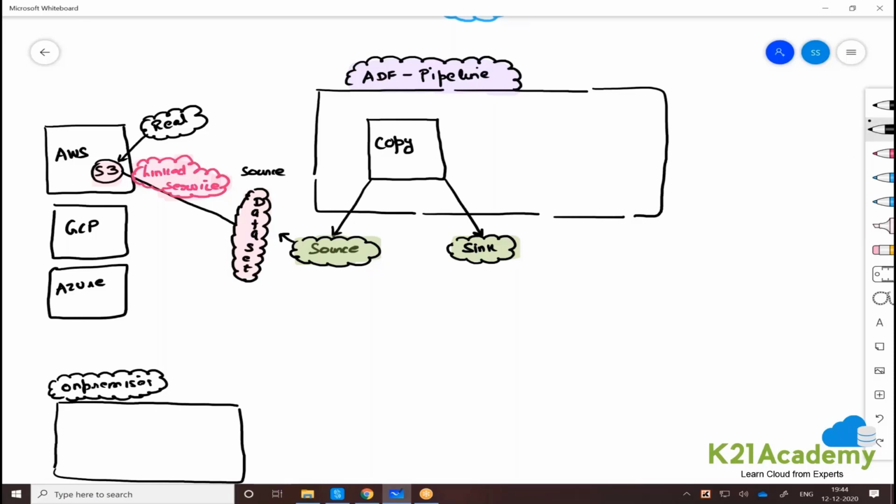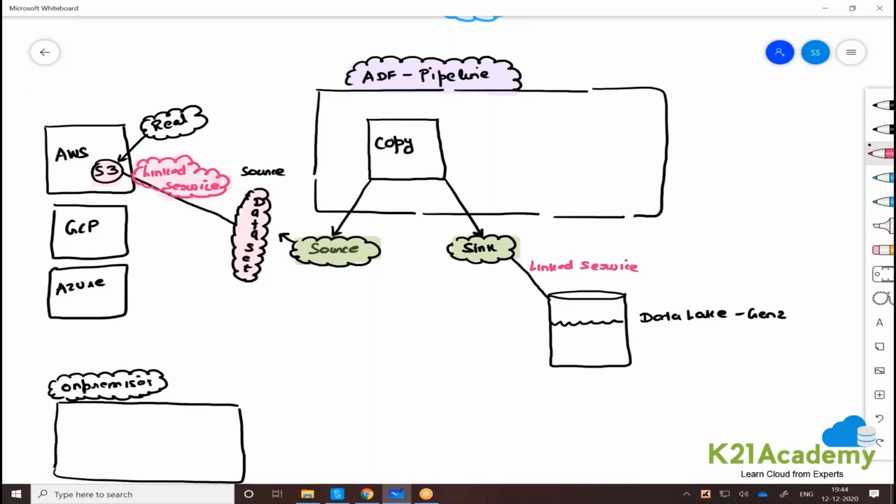Similarly, if I have a sink now, let's say in Azure, I have this sink location, and this is the symbol of a data lake. So Data Lake Generation 2 is the sink location. There can be others as well, but let's say this is the one. Similarly, the way I did it before, you have to link this also. So another linked service will be created here for the linking part, where the URL will be given, which data lake, what is the token of it, what is the name of it, which folder to write in, and all the details need to be defined by us.